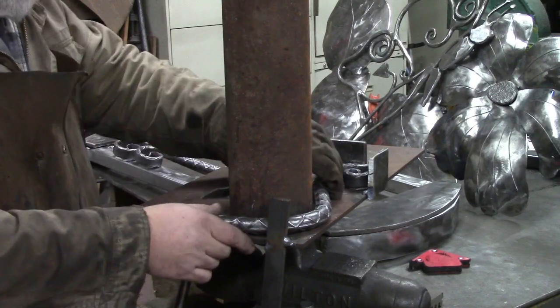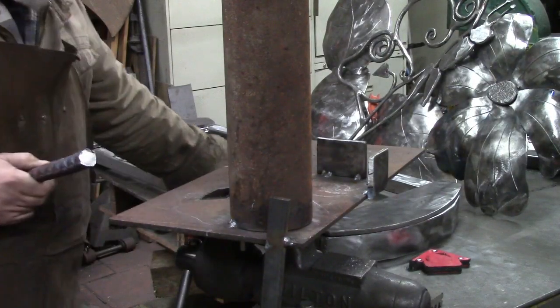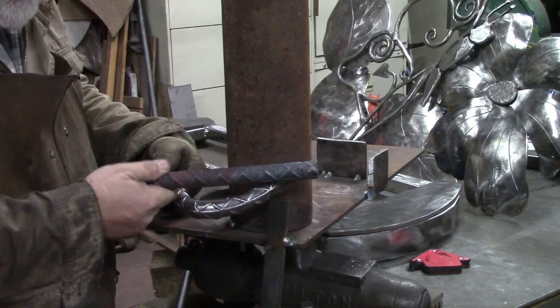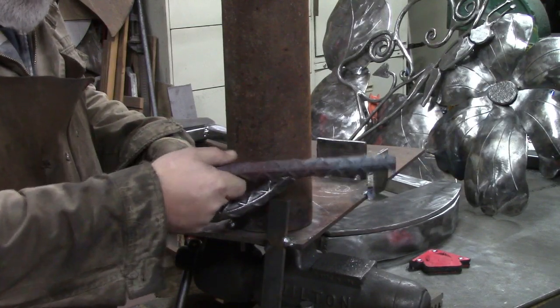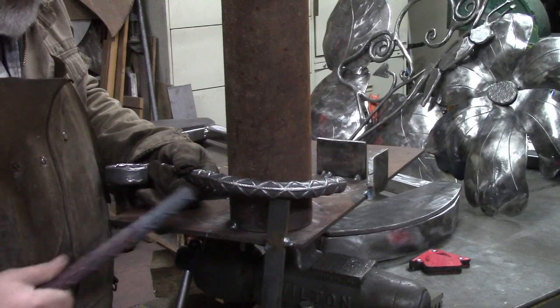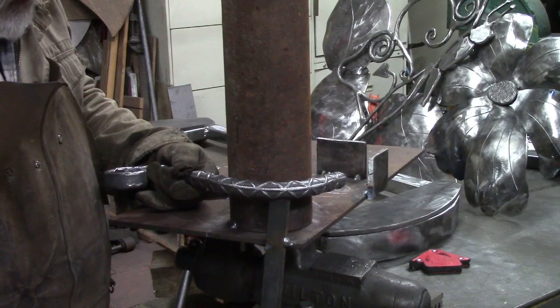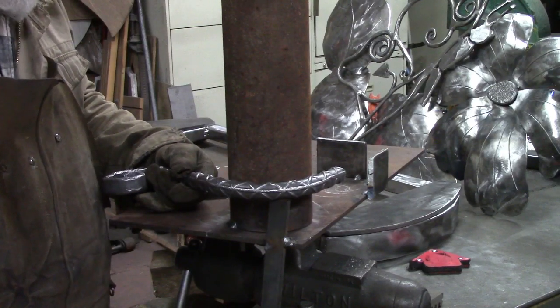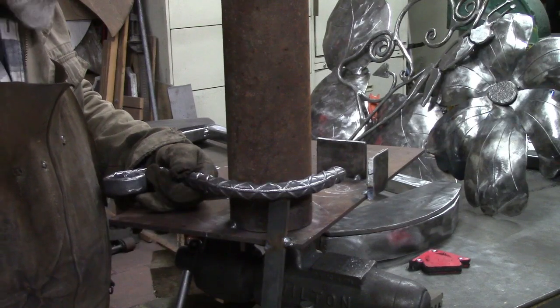Worked good. Our rebar. I spent about 20 minutes apiece here cleaning them up, because that's what they look like coming out of the forge, and this is what they look like when you wire brush them. It takes a little while to get that stuff off, but we want to get it pretty clean because we're going to paint these, and we don't want any rust on it. We want to get all the rust off.